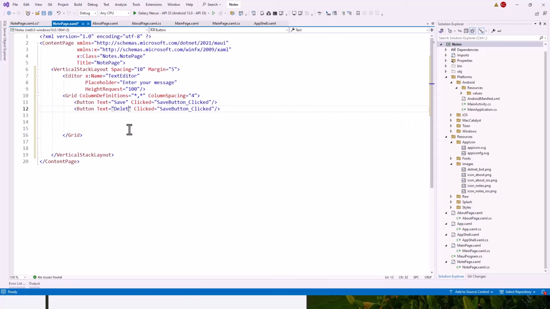So delete clicked equals delete button clicked, or rather new event handler, button clicked 1, better just delete button clicked.